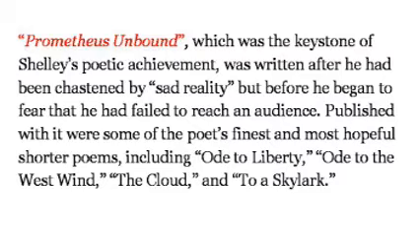Prometheus Unbound, which was the keystone of Shelley's poetic achievement, was written after he had been chastened by sad reality, but before he began to fear that he had failed to reach an audience. So his major breakthrough came with this poem, Prometheus Unbound, because he understood that his poems had not reached a wider audience. Published with it were some of the poet's finest and most hopeful shorter poems, including Ode to Liberty, Ode to the West Wind, The Cloud, and To a Skylark. So you find some of these poems in the textbooks in schools.